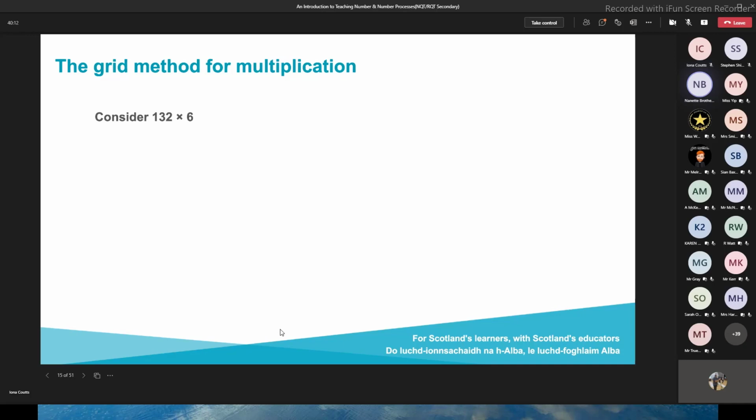So as learners develop their understanding of multiplication, they will have been encouraged to use known facts and to explore ways to perform the calculation. So further development can then lead to the use of what's called the grid method. So this model will help learners to develop the understanding necessary before they move on to the standard algorithm. And it will also reinforce the distributive property.